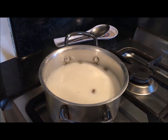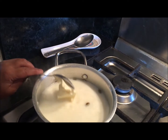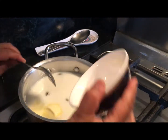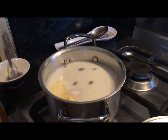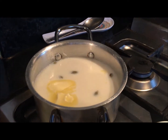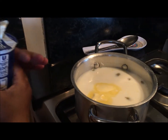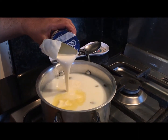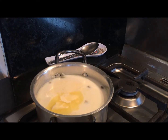Now I'm gonna put the butter in. It's 2 tablespoons. Half cup sugar. When you're cooking, you can taste the sugar if it's all right or you need more. And this is 240 milligram double cream. I'm gonna use a half tub to make a thicker rice pudding. And it gives a good taste as well.